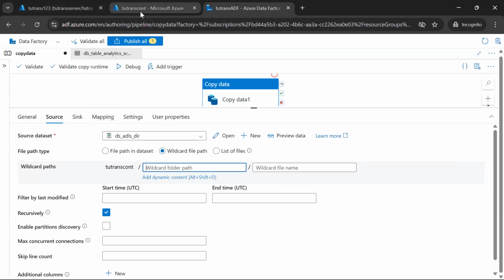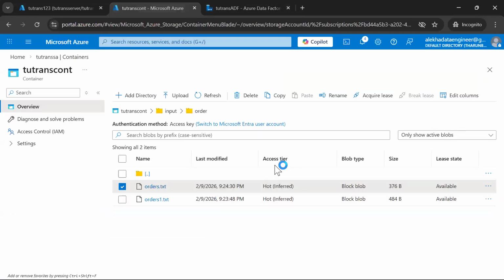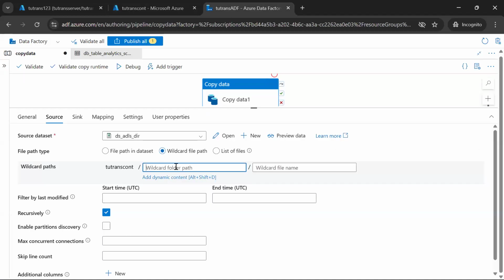Inside my container, I have input, order and so on. If you want to get the URL, I've copied it from there and placed it here. Of course, the file name and container name are not required. The container name is already there, and inside it is input order.